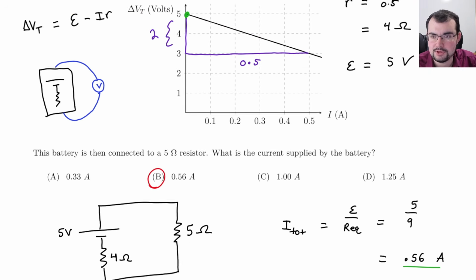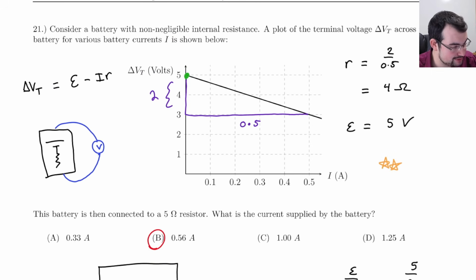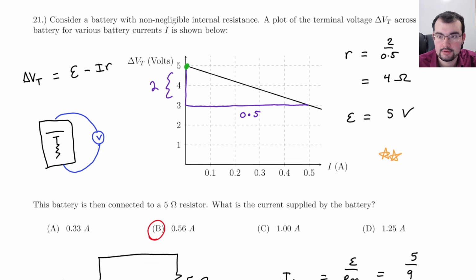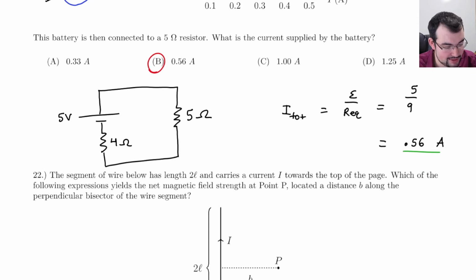This is kind of a unique problem. You could argue this is level 3. I put it at level 2. Elimination gets rid of some of these answers. Because I believe if you just, well, you know it's got to be less than 1 amp, because 1 amp would be the current if there was no resistance in the battery, so you could be clever. Again, I am showing you the by-the-book way of doing all of these. So you take the slope, and then that tells you a lot about the battery.